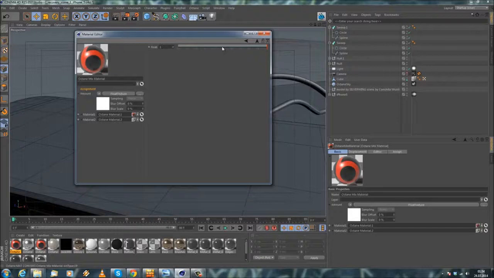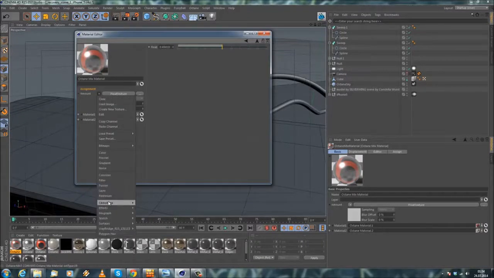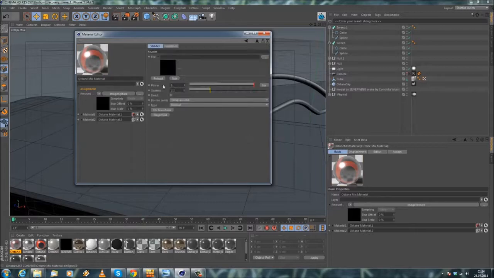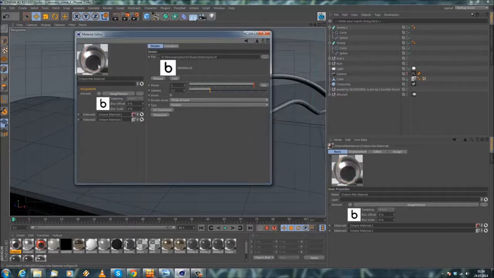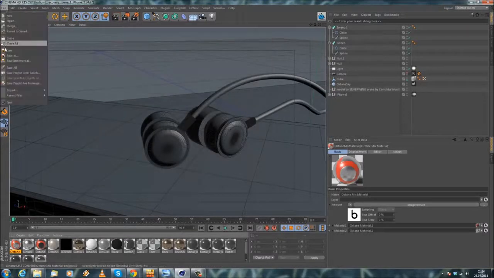If you set this here to 0.5, they are mixed together evenly. So Cinema 4D Octane image texture, and we will use this now as an alpha, and use this texture. As you can see right now, it would be silver inside and the outside would be black plastic. We don't want that, so we click here on invert. And as you can see, now the Beats logo is red plastic and the outside is the silver that we need. All right, so file save.